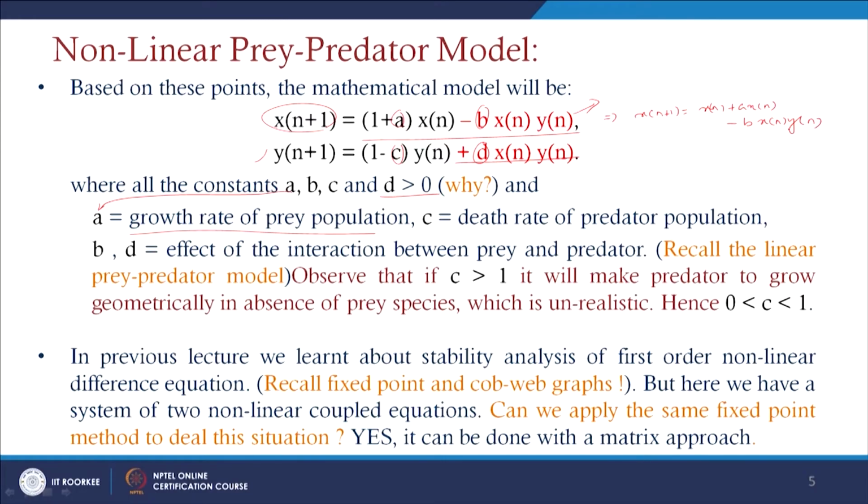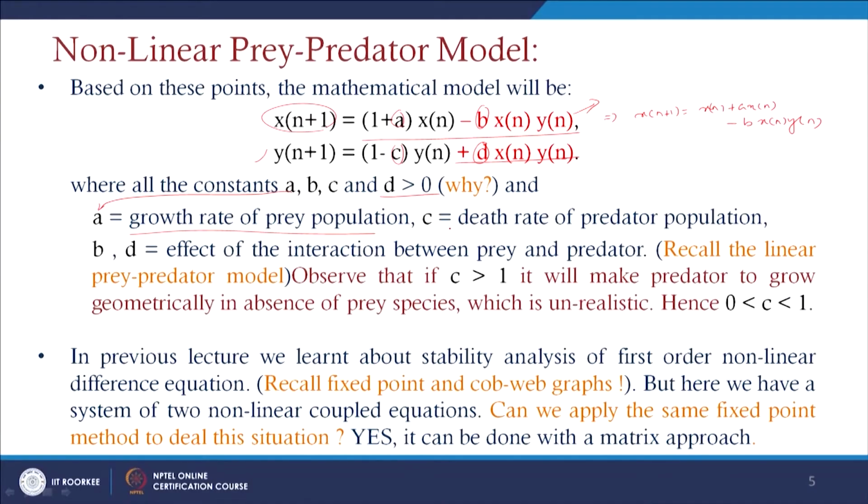If prey is present, then definitely resources are available, they can eat and they can grow. So, if there is a prey, then there is a growth rate of prey present, and it cannot be negative, since the growth rate cannot be negative, since deer can give birth to other deer. This means that they cannot kill each other.